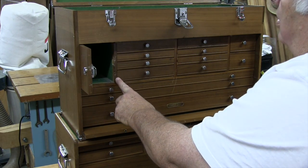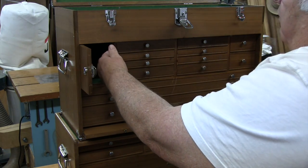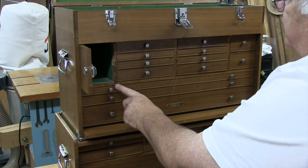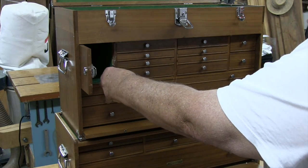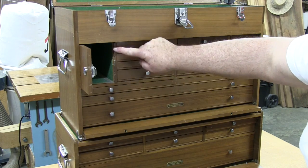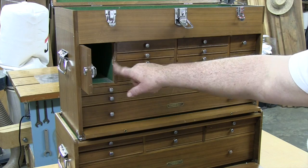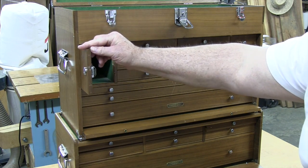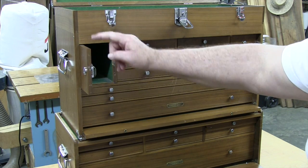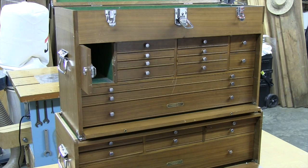This little piece of wood that goes over, those of you familiar with these boxes realize that most of these little drawer dividers are not solid. They're the primary wood on top of a poplar or something else. So that'll be easy to cut off and replace. I'll show you that. And I either will cut off this door at a bevel and replace a little piece of wood on here, or I'll replace the whole little door and a new lock.